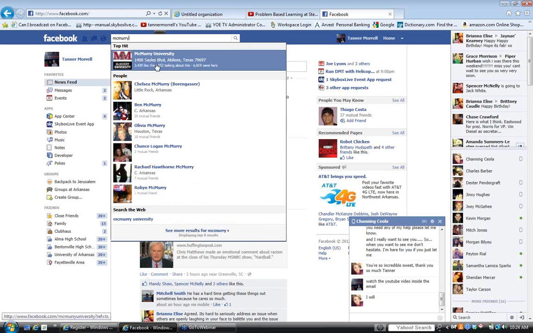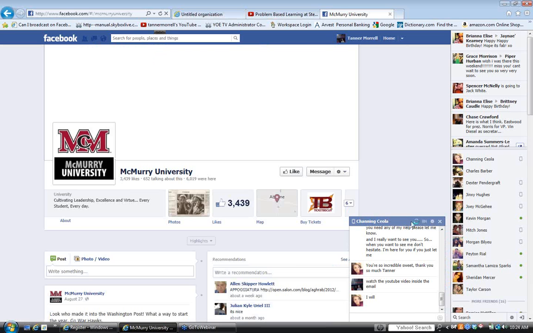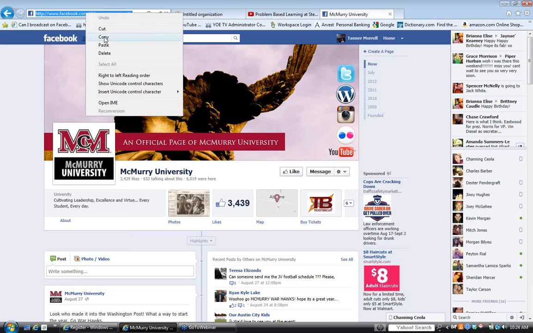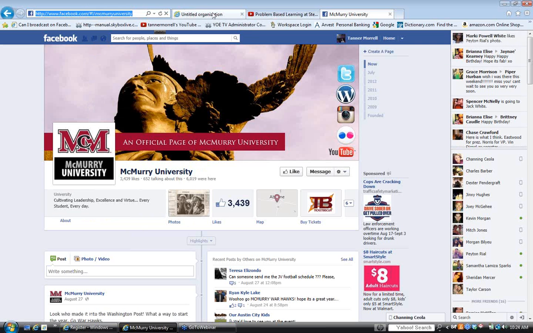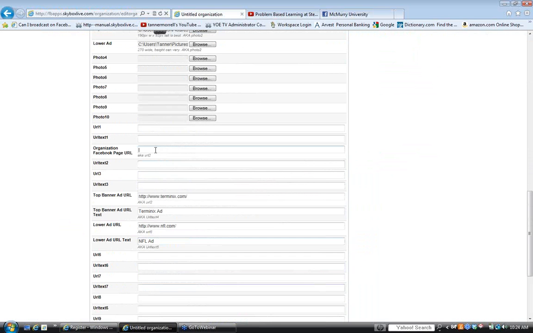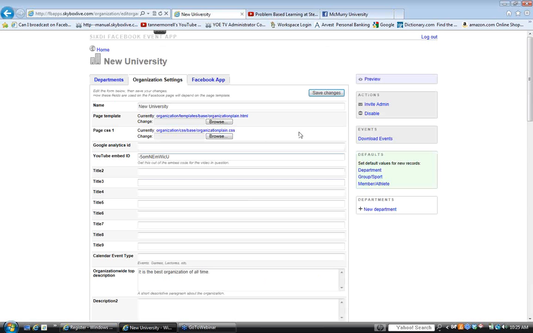And let's not pop it. Let's just use McMurray. So you're just going to take the URL of the Facebook page that you want to have the news feed from. You come down here and paste that news feed. And then we're going to save all the changes. When you make any sort of change within here, you have to save the changes for it to happen in the application. So once that's saved, we're going to preview it.